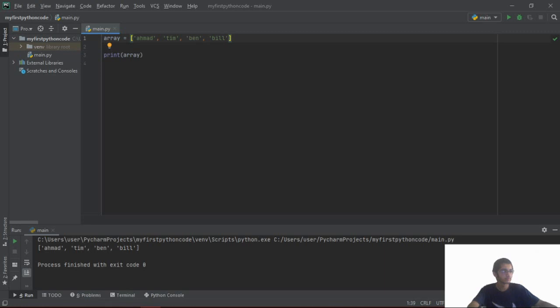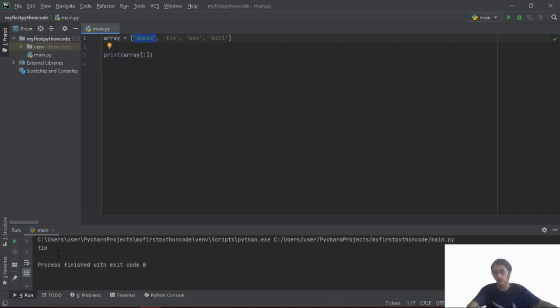Now an amazing thing about an array is that Python automatically indexes the objects, the data we have inside of our array list. Indexing means giving numbers to the different positional objects inside of our list. We can use indexes by using square brackets again, and I'm gonna just type 1 because we expect Ahmed to be the first index.